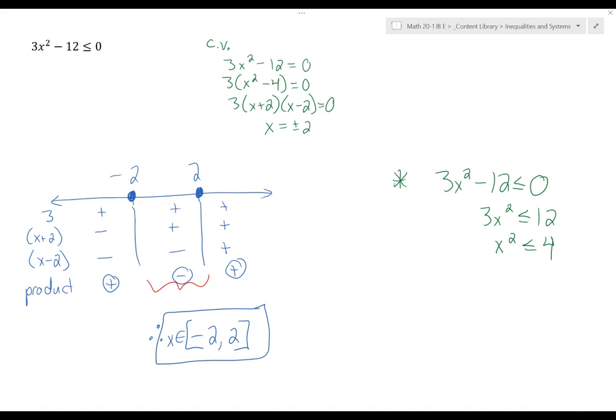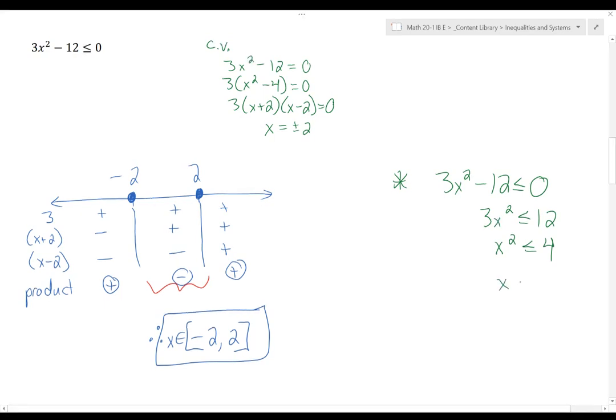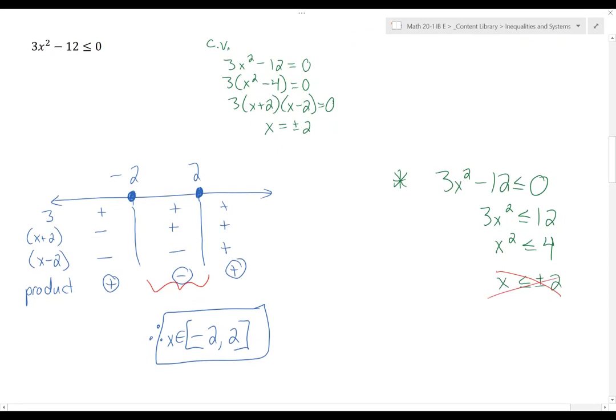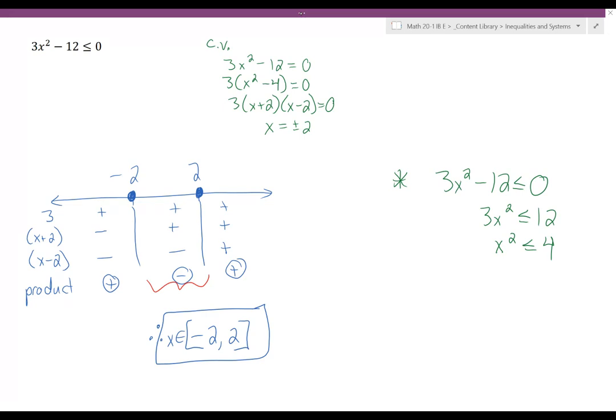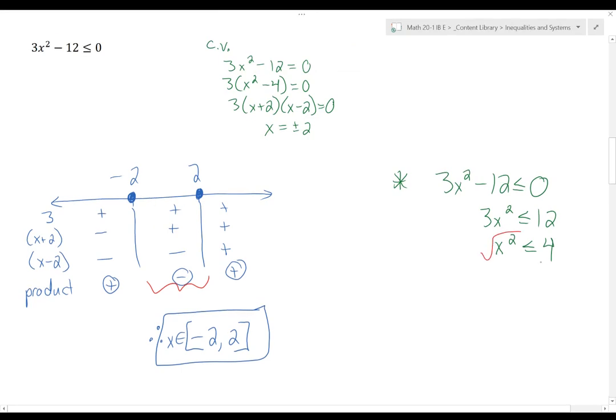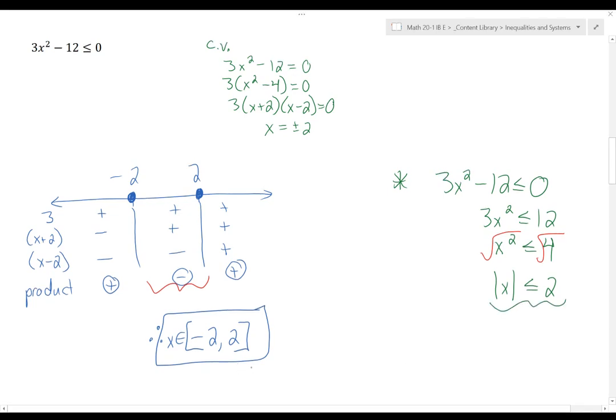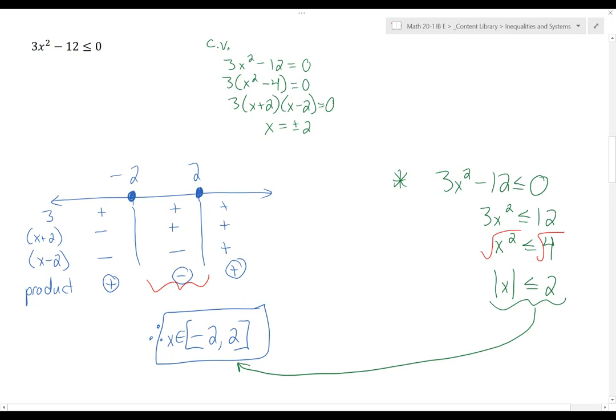And now, when I take the square root, I cannot write x is less than or equal to positive or negative 2. That's nonsensical. That is not the way that taking the square root works, really. We sort of cheat a little most of the time, because really it's not that the square root of 4 is positive or negative 2. It's that the square root of x squared is actually the absolute value of x. So when I'm taking the square root here, what I'm really getting is that the absolute value of x is less than or equal to positive 2. That is another way of expressing this particular solution. Because if the absolute value of x is less than or equal to 2, it means that x is between negative 2 and positive 2. These are equivalent expressions. So that's another way of solving this type of inequality.